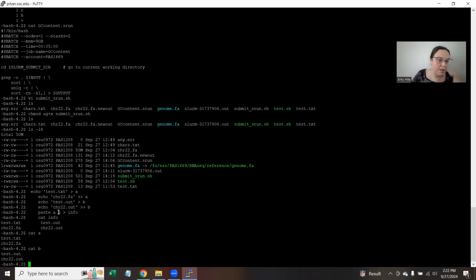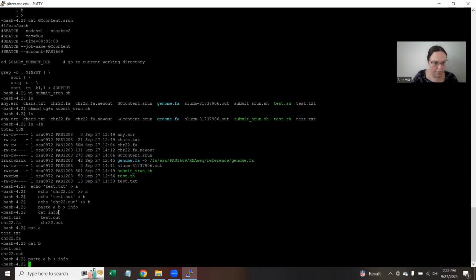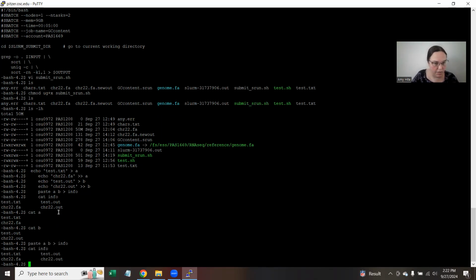And pasting, like cat, concatenates. We're pasting, it's going to combine it by the columns. So when we paste A and B into info, we cat info, A is right here and B is right here. So this is our input file for our submit srun shell script.